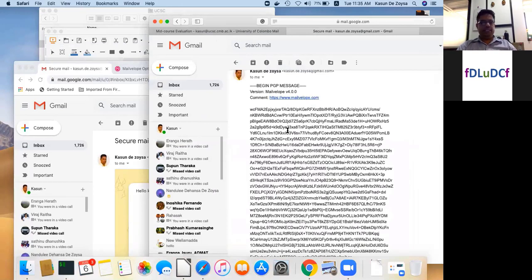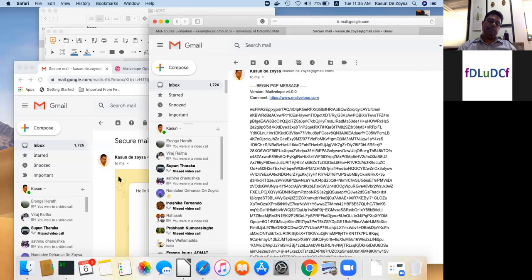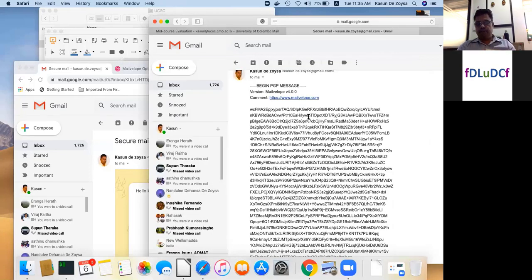The negative side is that only you can access that message using this particular browser, which has your keys. If you want to access it in this browser, you have to export your private keys from that browser and import them into this browser. That is a manual process, and it's not practical doing it on every browser. So the best way is to have one browser with the plugin installed and the keys. So for all confidential communication, you can use that.